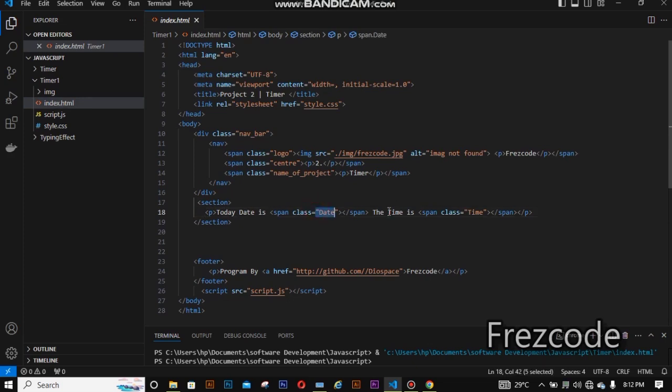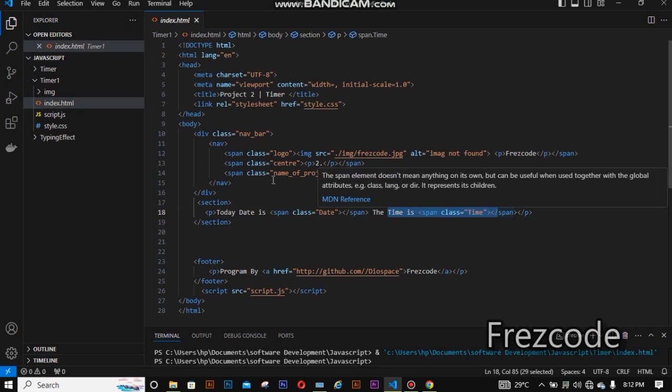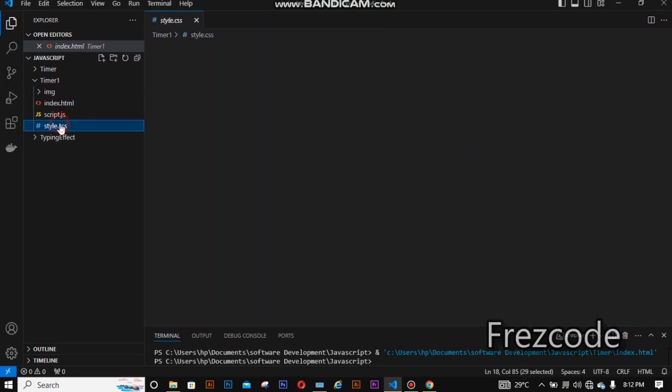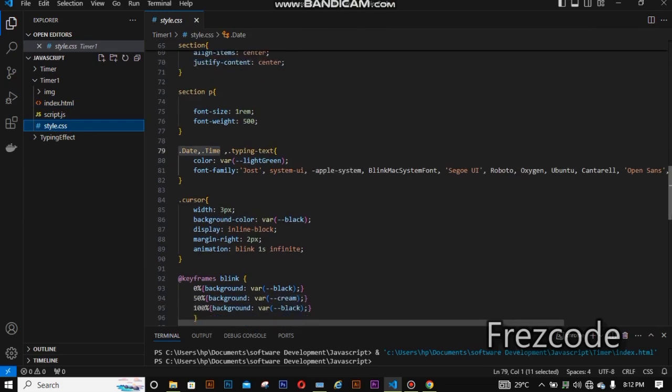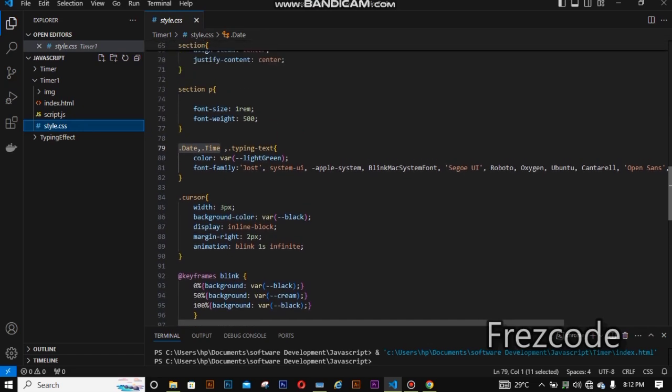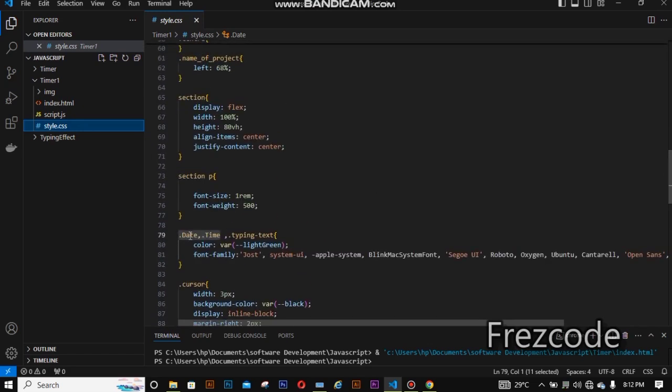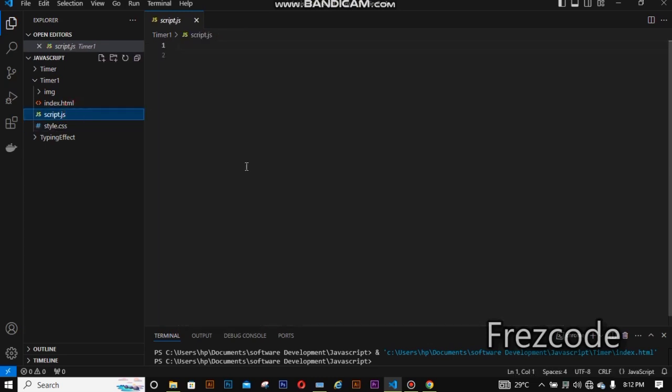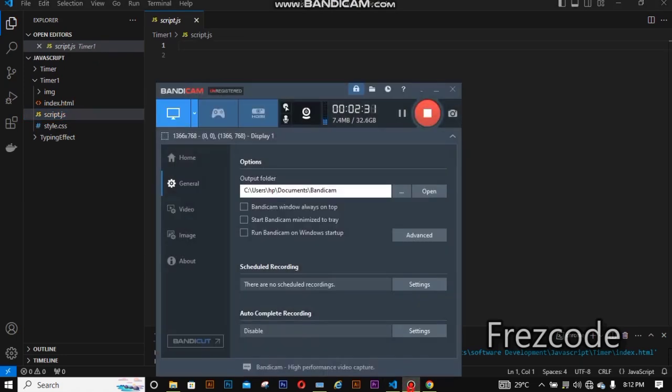Also in the CSS, we copy basically everything from our previous CSS code in our text typing effect. The only editing is adding the time and date classes to this section. So our main focus will be on the JavaScript code. That's what we really will be writing. So without wasting time, we'll start the code.